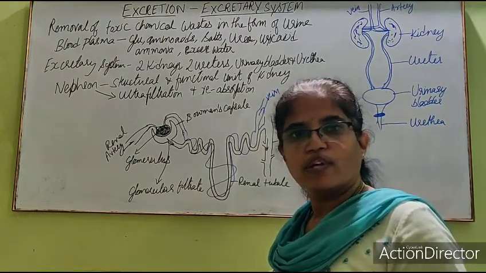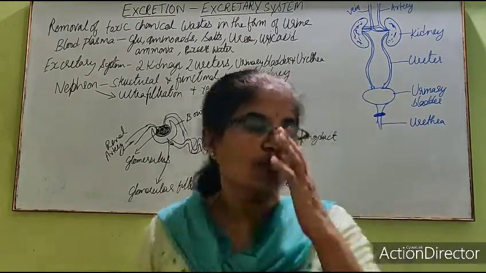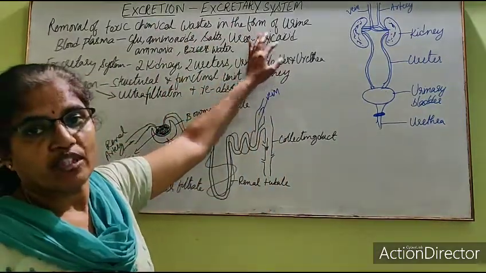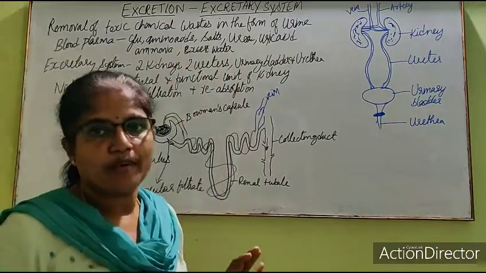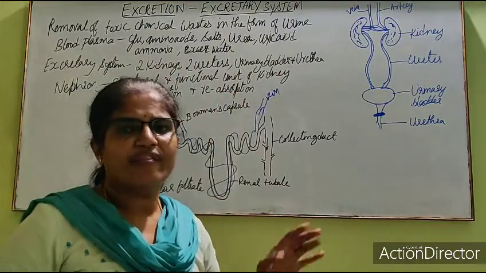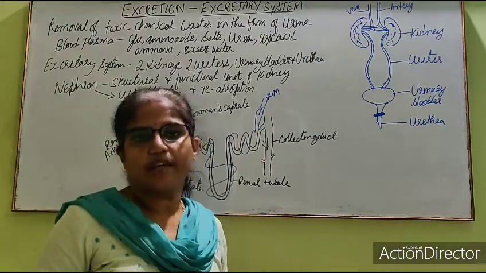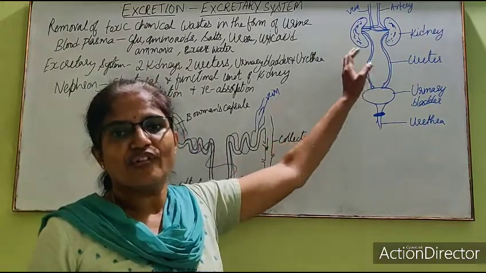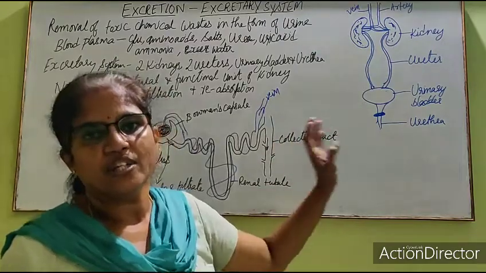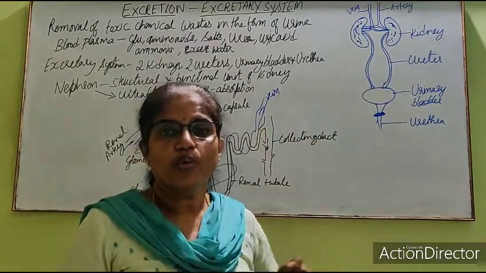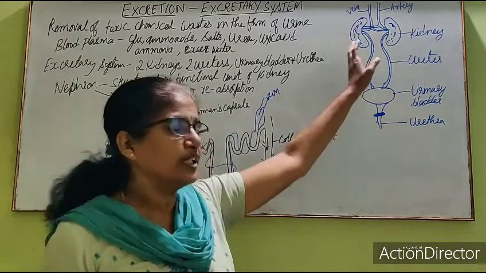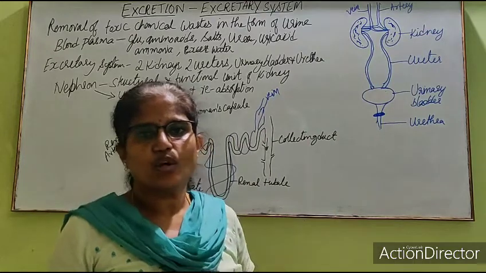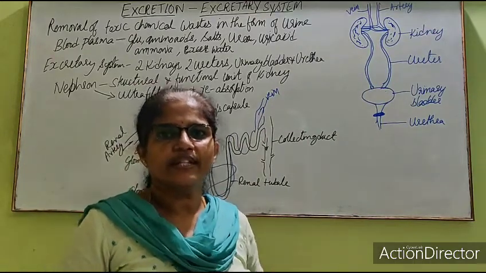No. If nutrients and toxic chemicals are more in the body, or if we don't pass urine for 1 day or 1.5 days, that indicates that the kidney is not functioning. Our kidney has failed. What to do if only one kidney is present? That's okay, we can manage. But if both kidneys are not working, we have to undergo dialysis.